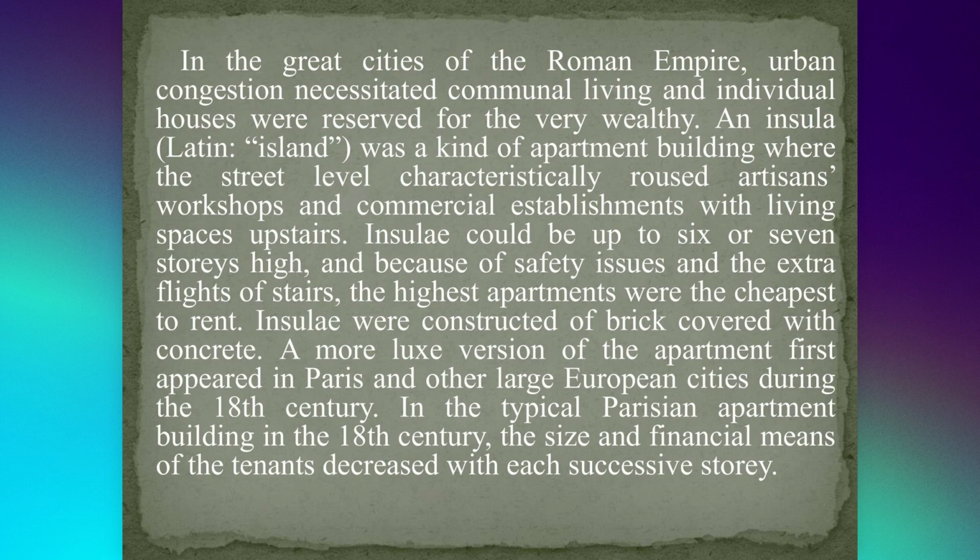In the great cities of the Roman Empire, urban congestion necessitated communal living and individual houses were reserved for the very wealthy. An insula, a Latin word meaning island, was a kind of apartment building where the street level characteristically housed artisans, workshops, and commercial establishments with living spaces upstairs.